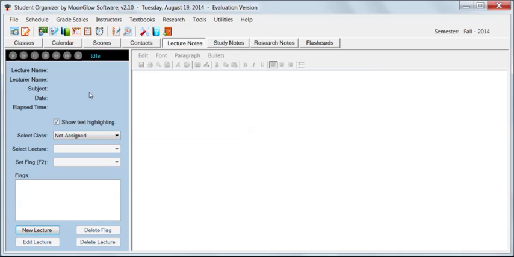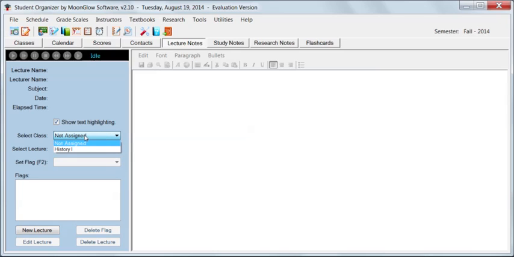Okay, welcome back. Next, I want to demonstrate this lecture recorder. This is kind of a cool feature. You can record the audio of a lecture at the same time you're taking written notes. And these notes, and this is true for all three of the note categories and the flashcards also, you can assign them to a class, or you can also have unassigned if it's just like a general note or lecture or something that's not really assigned to a particular class.